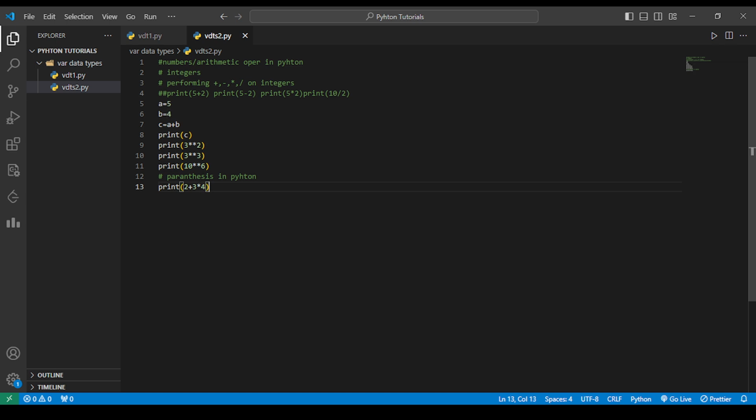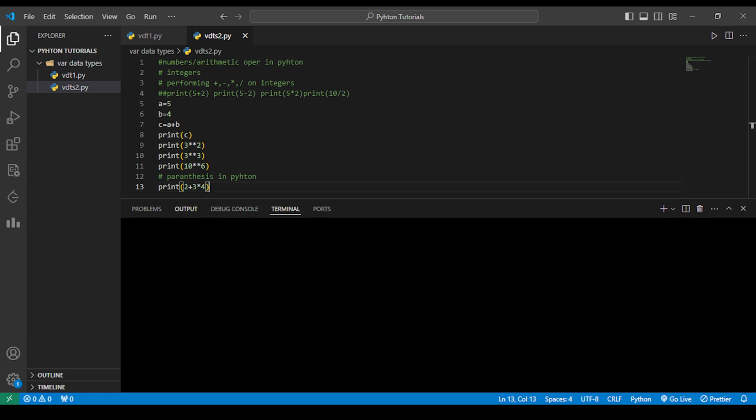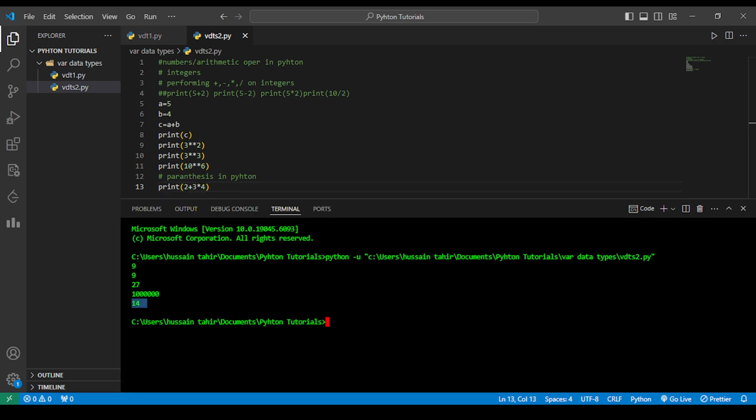But this would not be the case. It would first of all perform multiplication as with the mathematics rule, which would be 12 in this case, and then add 2 to the following result, which would be 14, as you guys can see.